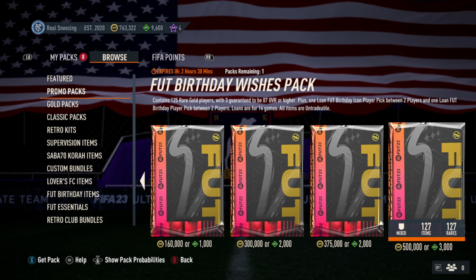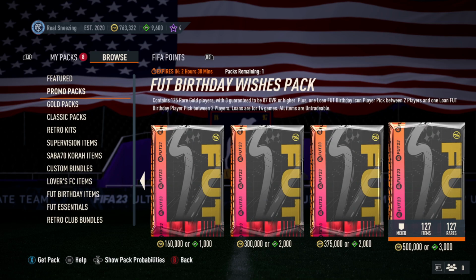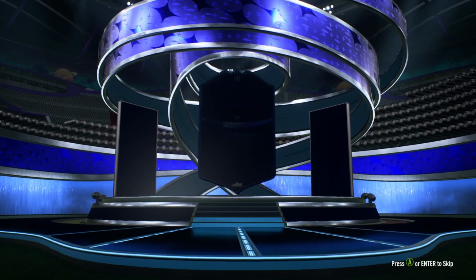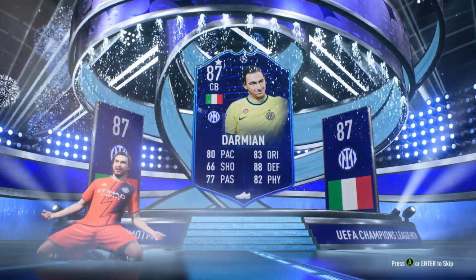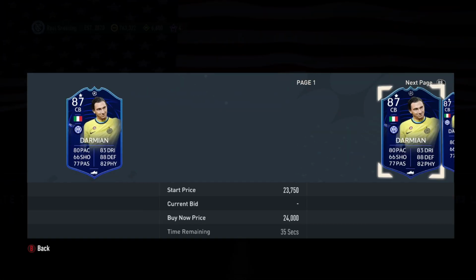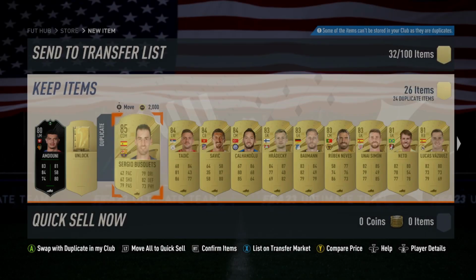I really want to open one of these, but I don't like how they're not tradable. 87 or higher, plus a bunch of loan players. Yeah, we don't really care. Let's go for this again. We could open two more of these after this. We get a Champions League Man of the Month. Is that what that means? Man of the Month, Man of the Match, Champions League. Oh, we already have this guy. Whatever. Sergio Busquets, one of the most underrated players of all time, I think.